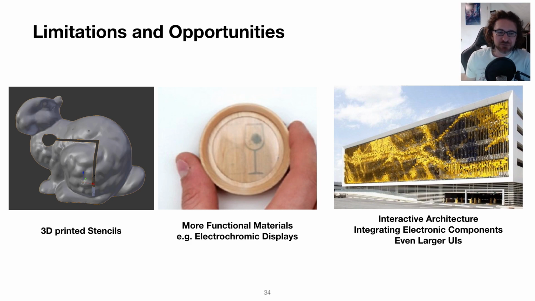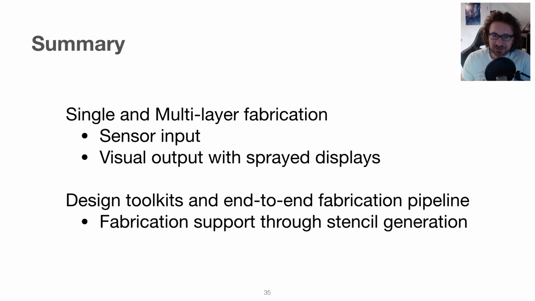All right, to summarize, we presented a single-layer and a multi-layer fabrication approach that supports the fabrication of input sensors and gives visual output with sprayed electroluminescent touch displays. Since this, especially as a multi-layer fabrication, is a more complex fabrication procedure, we support designers and makers with a digital design toolkit and a full end-to-end fabrication pipeline that supports makers in their fabrication with stencils. And with this, I want to end my talk.